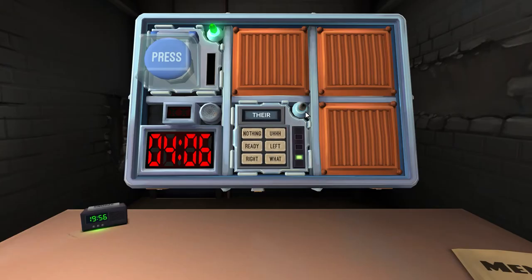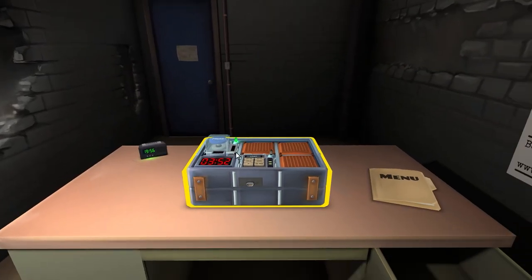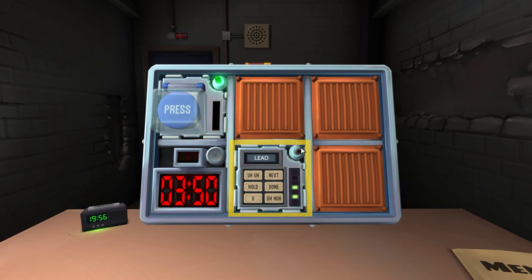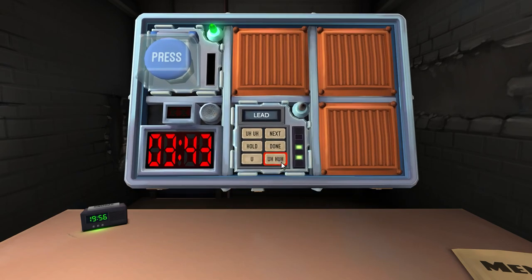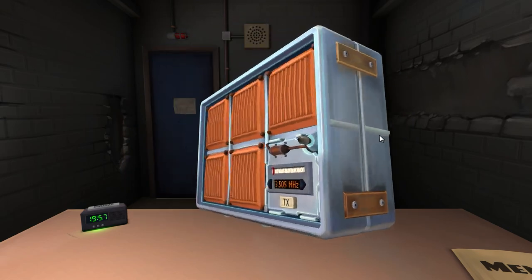Okay. There. T-H-E-I-R. Okay, center right, please. Left. Is there a right? No. Yes. Left. Click right. Okay, shut the fuck up. Not in the mood. Yep. All right. Lead. L-E-A-D. Okay. Bottom right. Is there an uh-huh? Yep. Uh-huh. Okay. Click it. Done.